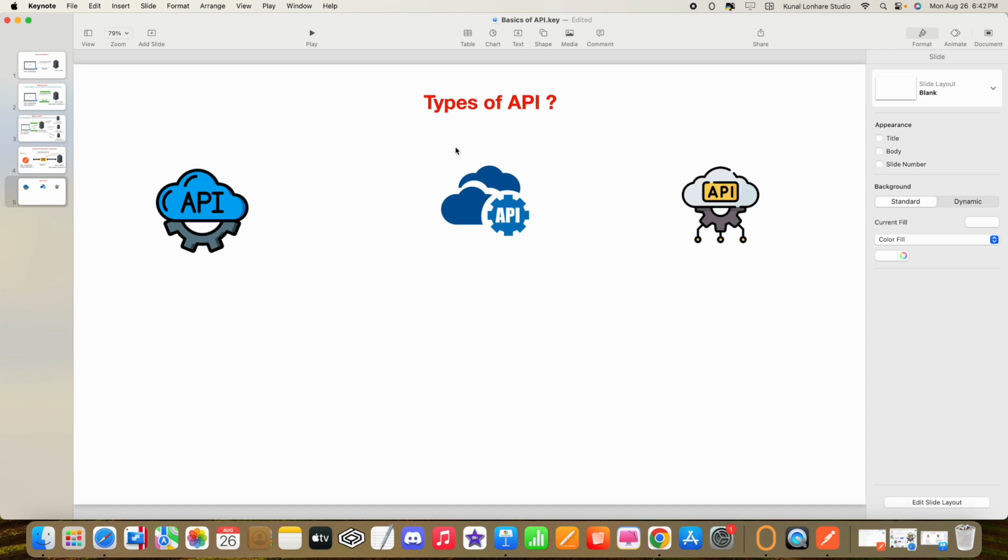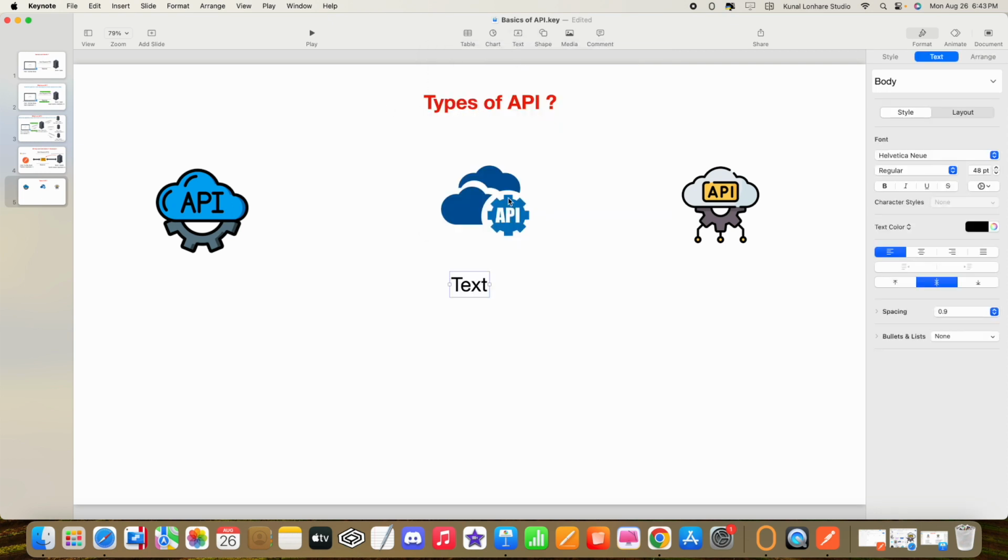Now guys, we are going to talk about the types of API. So we have different types of API. The first type of API is the private API.